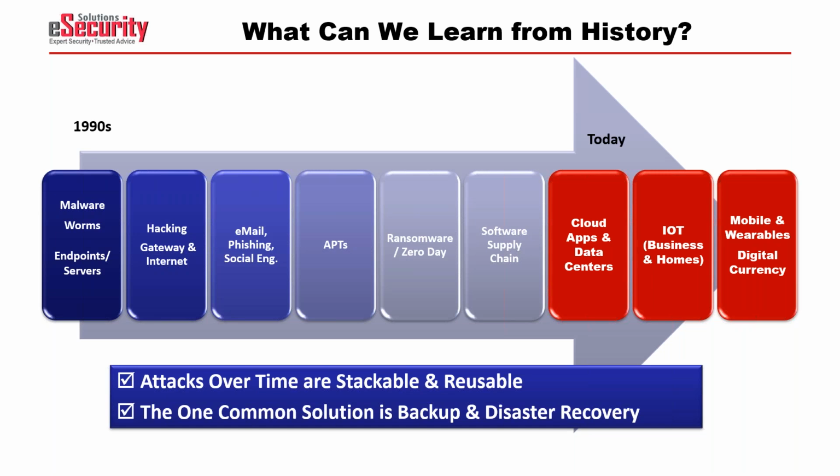And as you look across here and you see all the different areas of attacks, and as it evolves moving forward, the one commonality in all this, number one, is that all of these attack methods are stackable. The methods that were used in the 80s and 90s are still being used, and they're still being used effectively. And they're being stacked on top of each other to provide complex multi-prong attacks, which really was what advanced persistent threats were all about. But even today, we're seeing complex multi-stage attacks. And the one commonality of defense against that really always has been backup and disaster recovery.